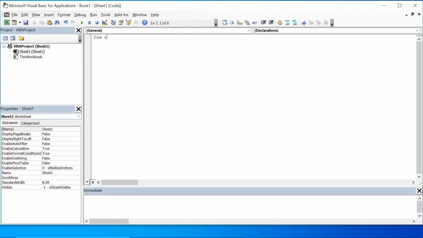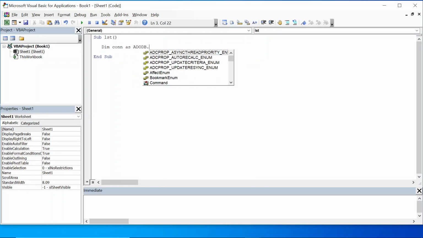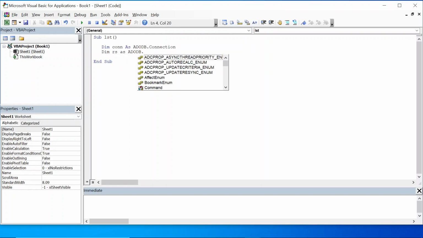So now let us start writing the code. Let us create the subroutine first, and inside this subroutine we'll write the code. Dim con as ADODB.Connection, dim rs as ADODB.Recordset.